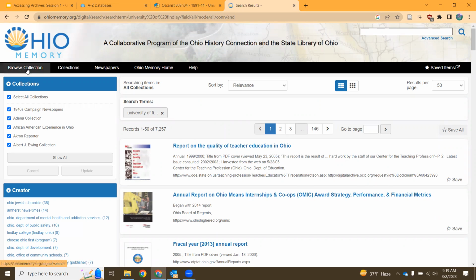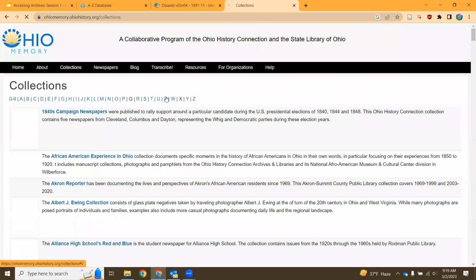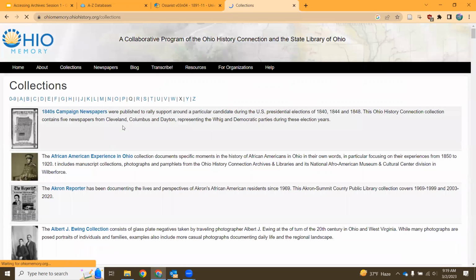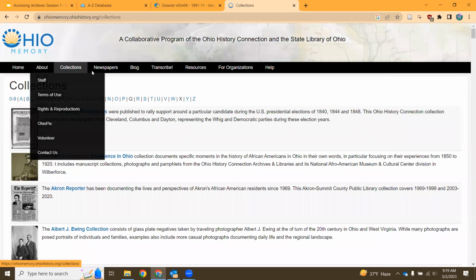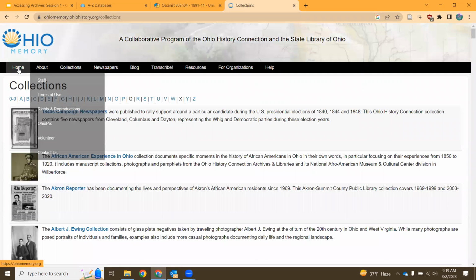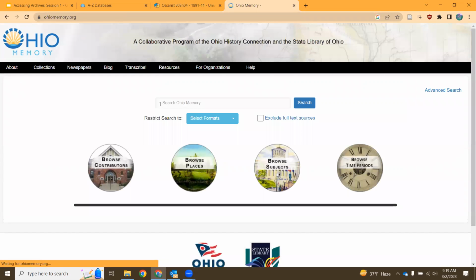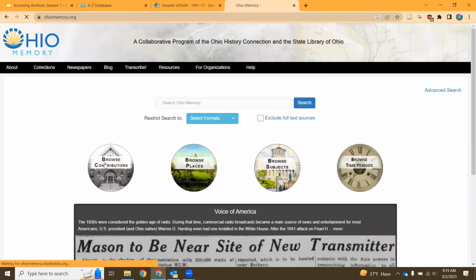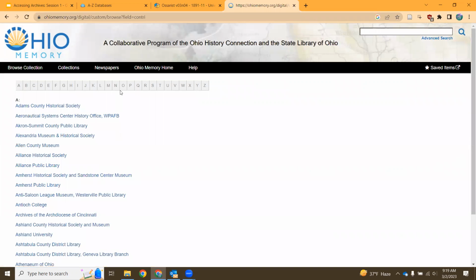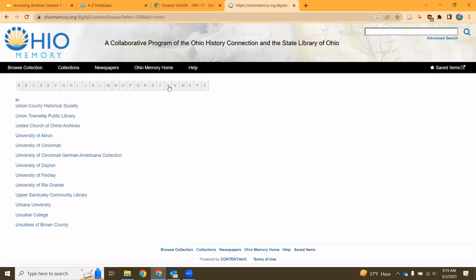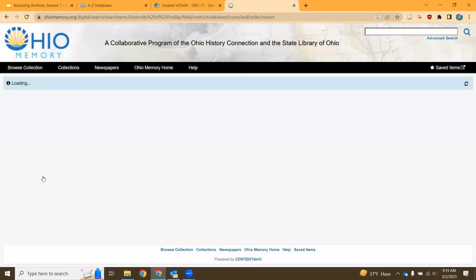So I'm going to go back and click on collections. You can browse by collection, browse by newspapers, and yeah, you can browse by contributor. And you can pull up University of Findlay that way.